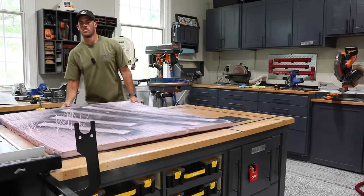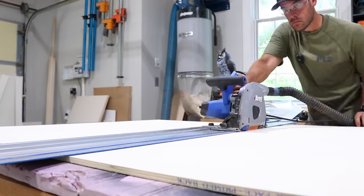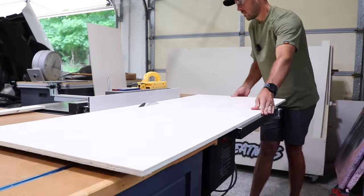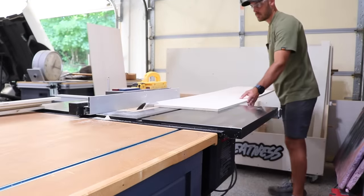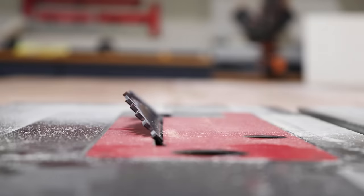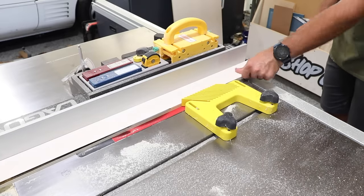First, I'm going to create the base tool wall out of some plywood. I could program this on a large CNC, but I don't have one, and I don't think it's a realistic application — so this part of the build is excluded from the comparison since it would be identical for both scenarios. I opted for half-inch plywood for both the back panel and the cleats. I ripped the cleats into about two-and-a-half-inch wide strips, then cut a 45-degree bevel on one side.